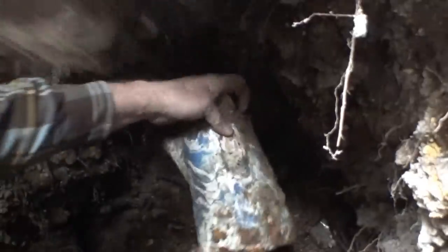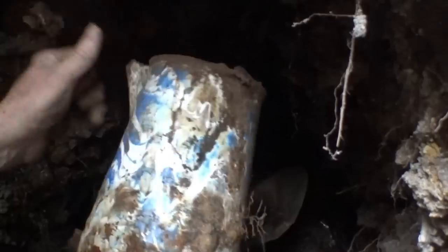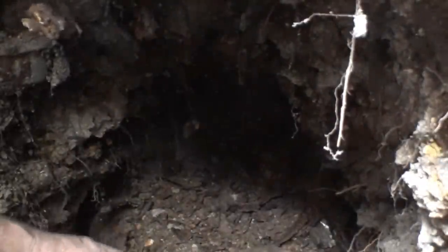Anyway, let's get this old coffee pot out of here, if we can, without damaging it any. Here it comes. All right. Oh, it's got the handle gone and a big chunk out of the side, but it still might make a flower planter or something for somebody. We know a couple people that like those kind of things. So that's the older enamelware, old graniteware, we call it. The old marbled blue. Man, that would have been pretty, wouldn't it? Well, can't win them all.